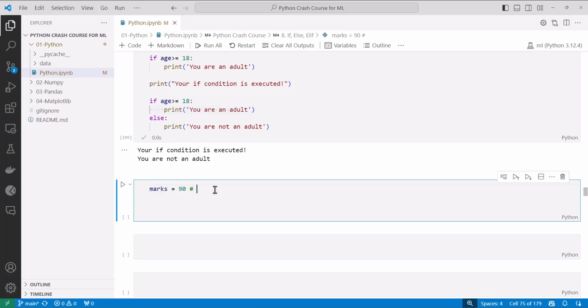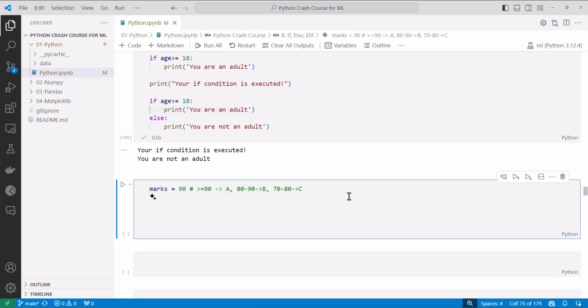You have some conditions. If marks are greater than or equal to 90, then the student has got an A grade. If marks are between 80 and 90, then the student has got a B grade. And if marks are between 70 and 80, then the student has got a C grade. Something like this you are trying to do.